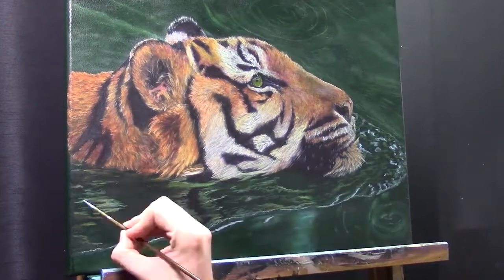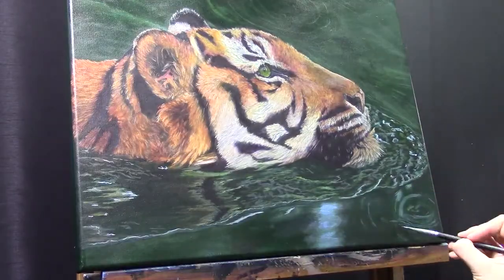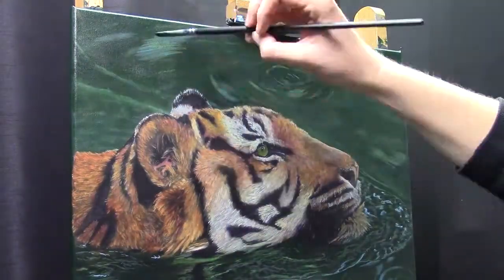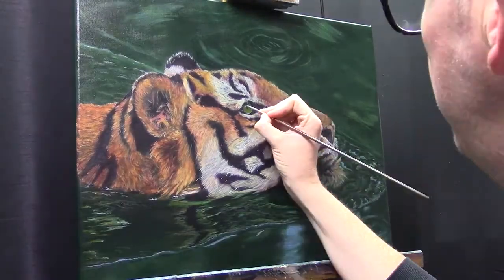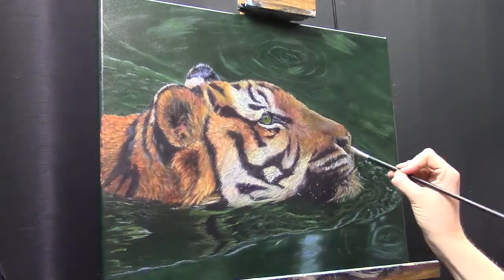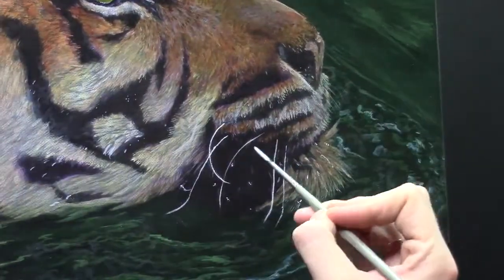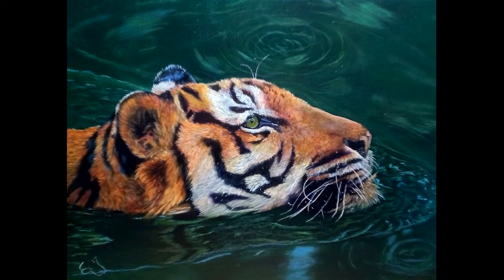I can make adjustments on the fur where it went in a slightly wrong direction. On the water you want to watch the reference photo quite often, because it's very important to get the feel of those shapes. I'm not copying the shapes exactly, but I want to capture the feel of them, so I need to know which direction they go. I layer the water by putting in the first lines, doing some glazing, adding more lines, glazing again — I repeat that process until I like it.